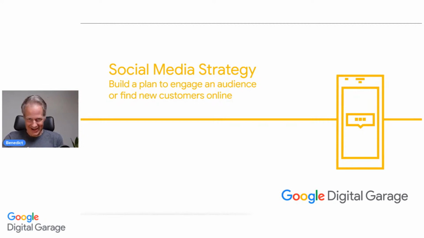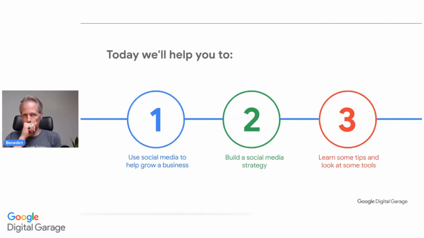Okay, let us now get started. So today we're going to concentrate particularly on how social media can help grow a business. We're going to be looking at building a social media strategy and measuring success. And the third and last one is going to be best practices for social media.